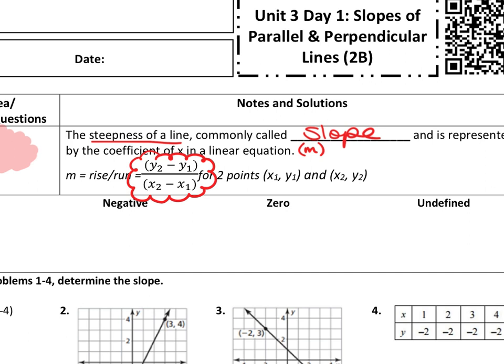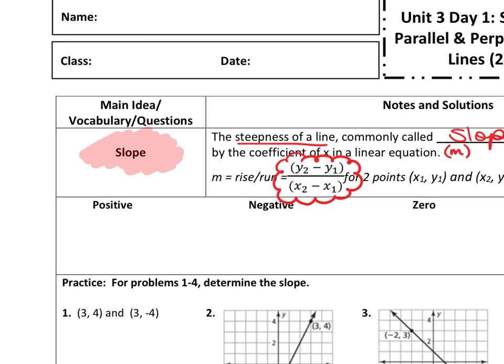Just like when we used the distance formula, you're going to have to make sure you're labeling your coordinate points so that we put them in the right spot. We did not mess up on the distance formula when we labeled our points, so we're not going to mess up on the slope formula when we label our points. But there are 4 kinds of slopes you can get when you do a slope of a line formula.